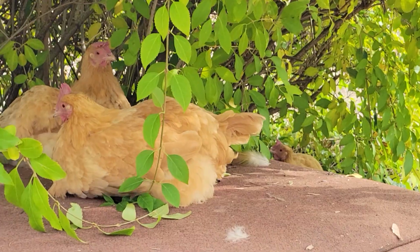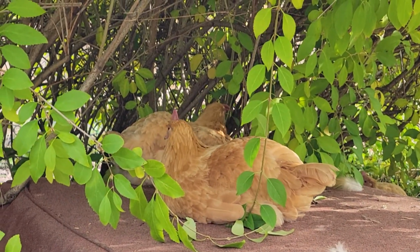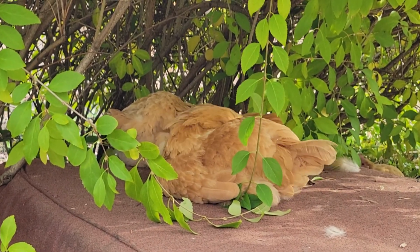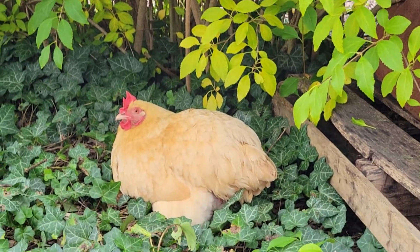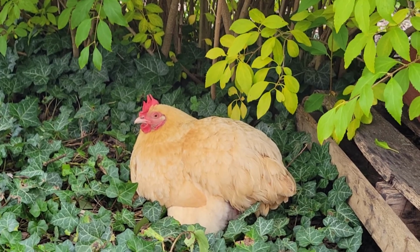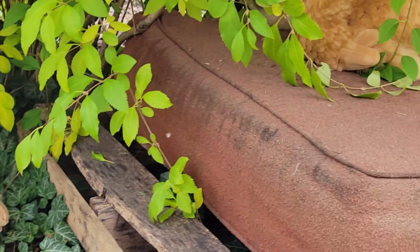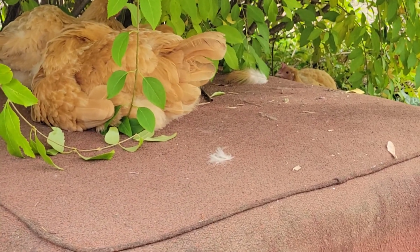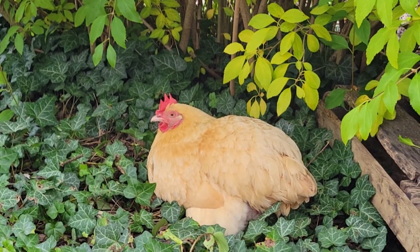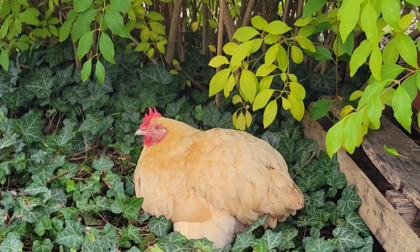They have been so weird when they're molting. They don't want to be picked up. They're real skittish. They don't want to eat too much. They're barely pooping. No one is laying except Berenice laid once a week right now, maybe. So we're not getting any eggs. It's interesting, this is our first molt. Look, they're molting while we're sitting here talking. There's feathers. So it's interesting going through their first molt with them and giving them lots of meat, lots of protein, but they're not even that hungry.